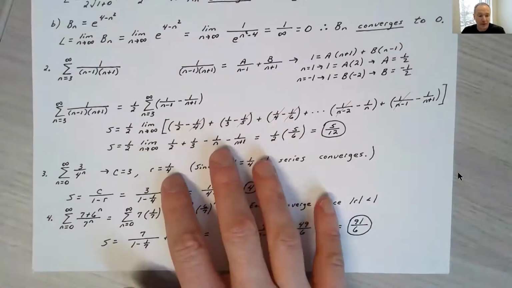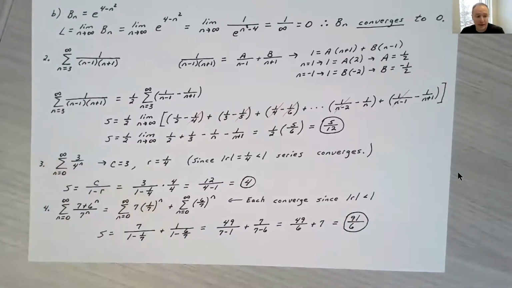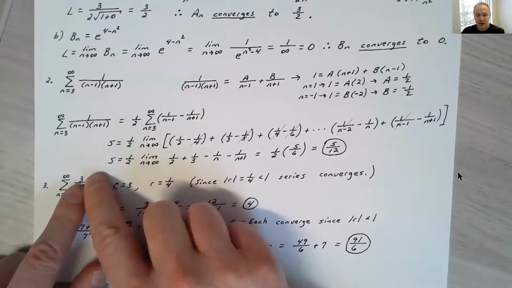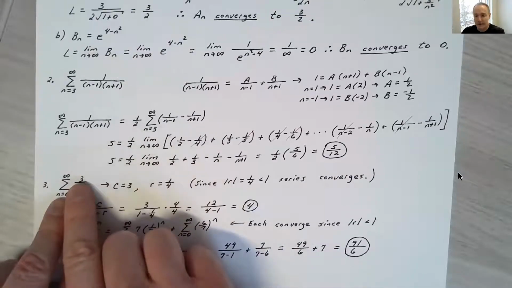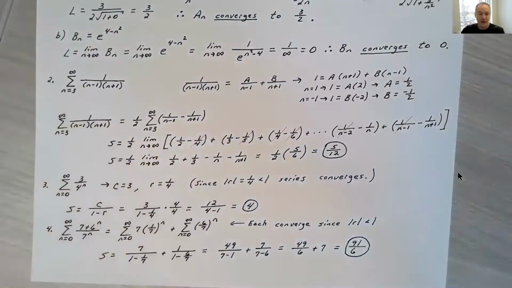Now, if I look at the first one, the mistake that I see students make on a problem like number 3 is they'll tell me that the common ratio is 3/4. That's terrible. The common ratio is whatever value is raised to the n. In this problem, that 3 is not raised to the n power. The only term raised to the n power is the 4, but be careful, that's a 4 in the denominator. I need to understand that this could be rewritten as 3 times the group 1/4 to the n.